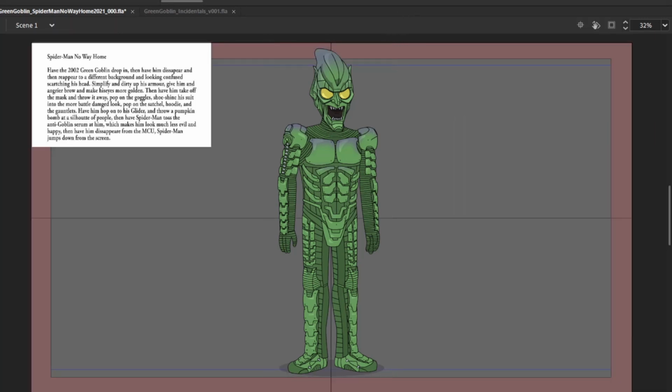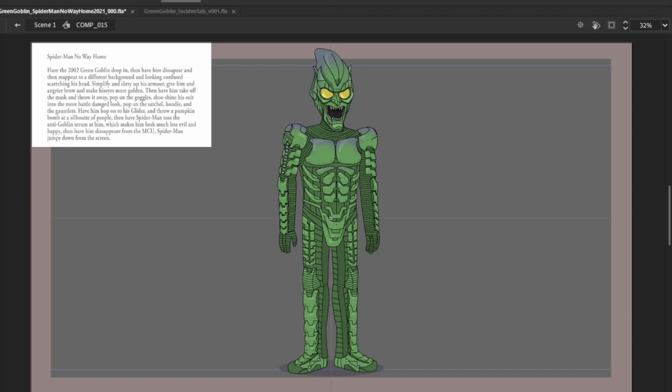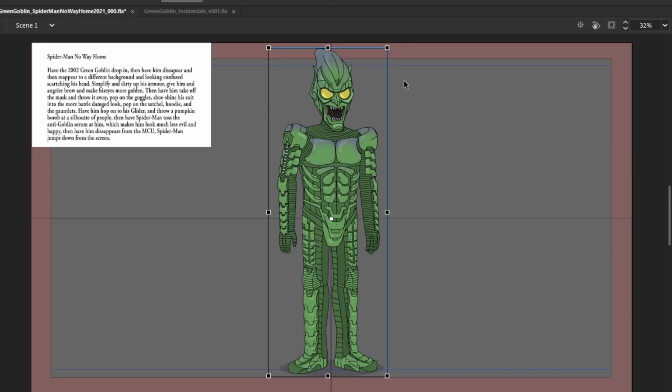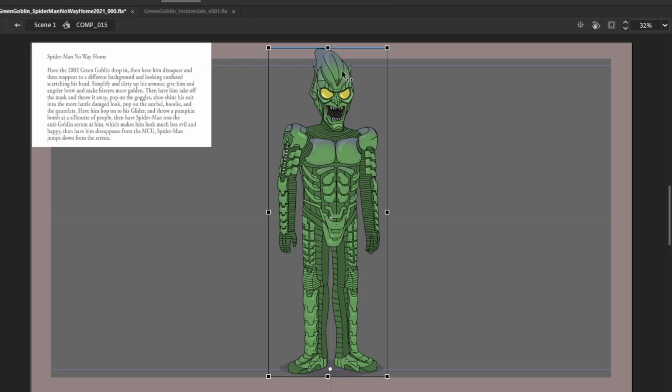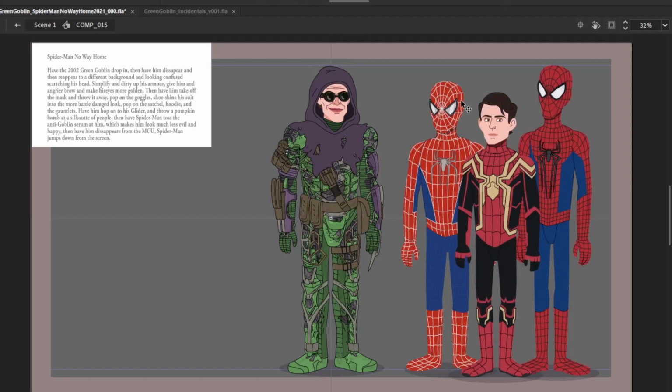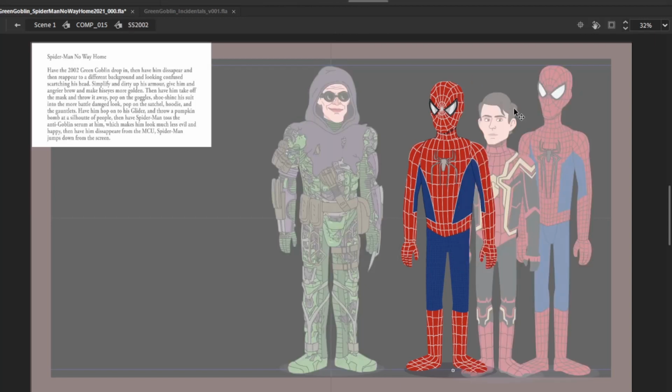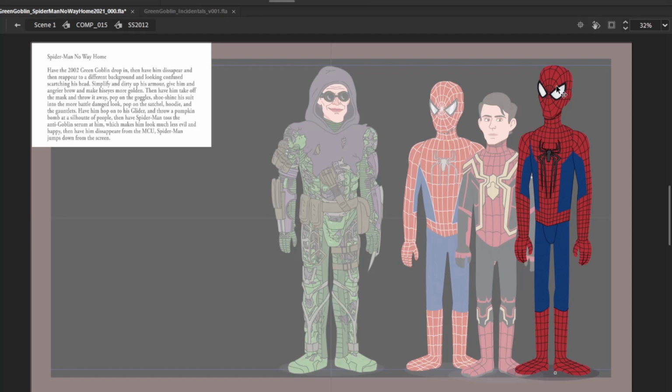So right now I have Adobe Animate, which is a program I definitely suggest if you want to get into animation. And inside the scene I have a comp. The comp begins at frame 34, although you can go back further and see it there. You can click inside the comp, and there are different models in here. So I'm working on a Green Goblin animation right now, and possibly it might already be up on Tell It Animated currently. And there are other comps inside of here, such as different Spider-Man comps that he eventually interacts with later on in the animation. And all of them are their own models that can be animated and moved around.